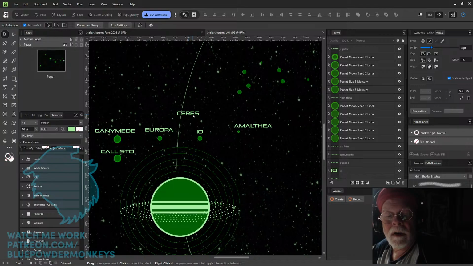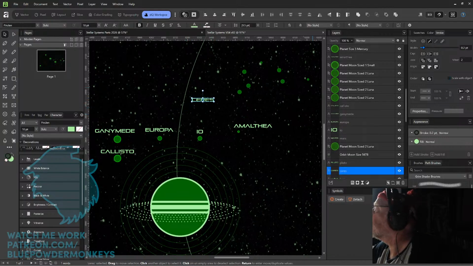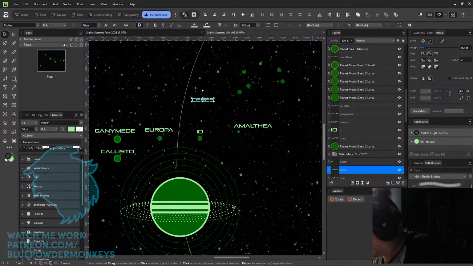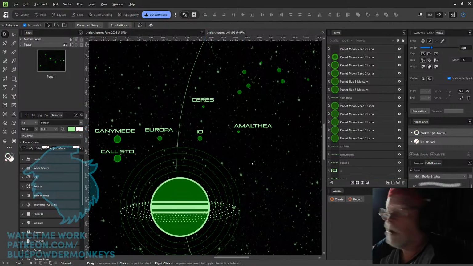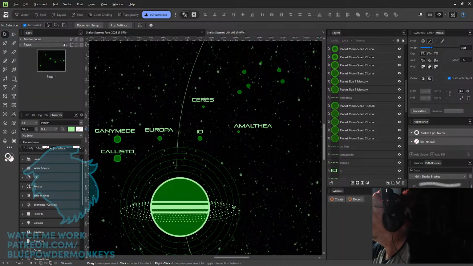But I do want to keep track of it for now, so let's see. Ceres is tiny. So let's do that. Okay. Jupiter.